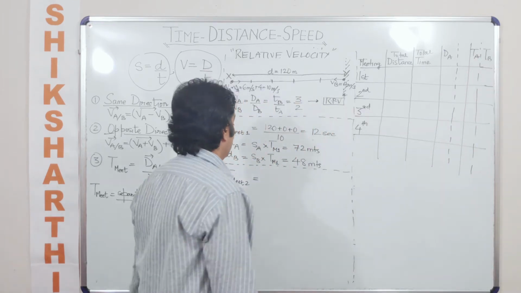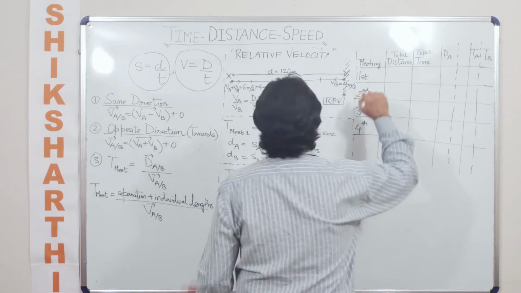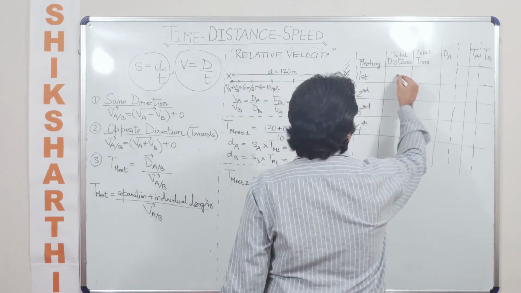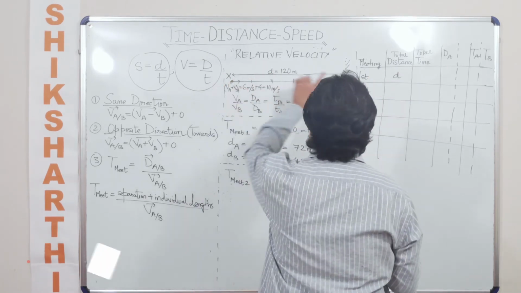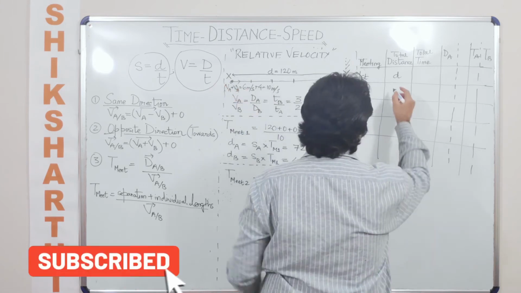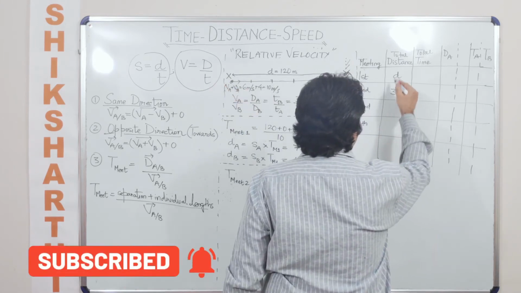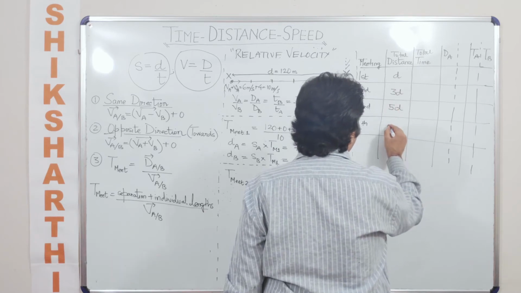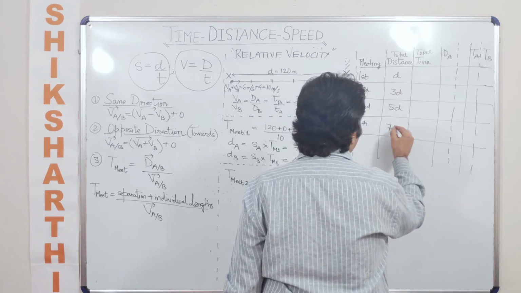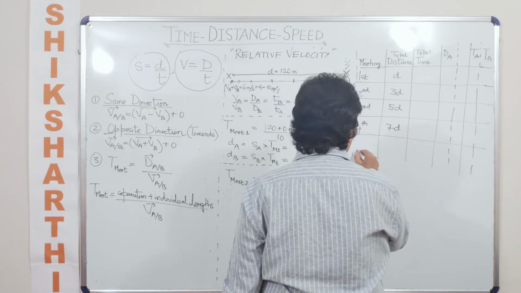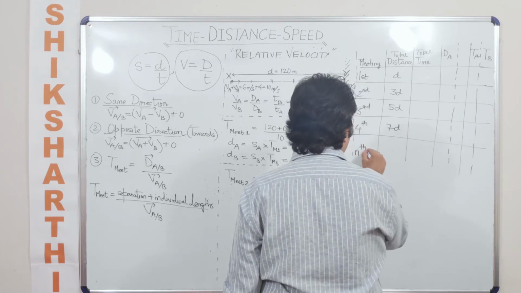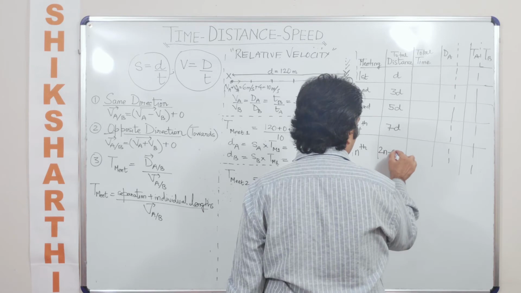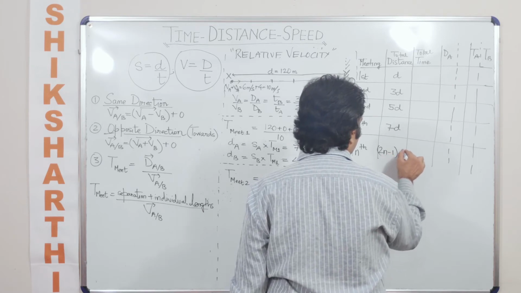Now the first time they are meeting, let's say the distance here was D. The second time when they would meet, 1, 2, 3, so 3D. This gives me a fair enough idea. The third time they would meet is 5D, the total distance that would have been travelled. The fourth time they are meeting, the distance travelled would be 7D. The nth time they are meeting, the distance travelled would be an odd number, which is 2n minus 1 into D.